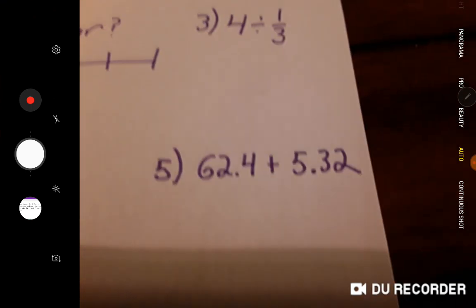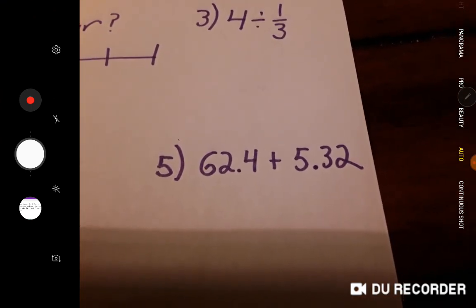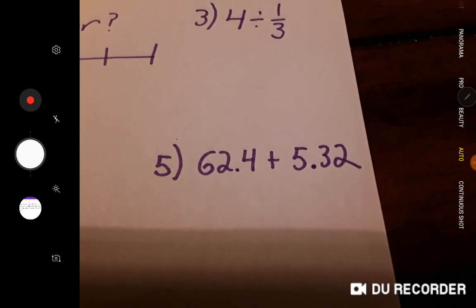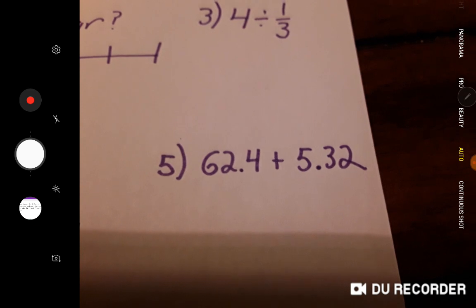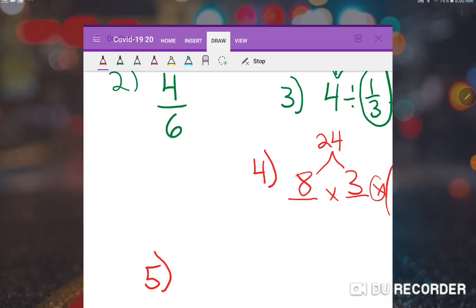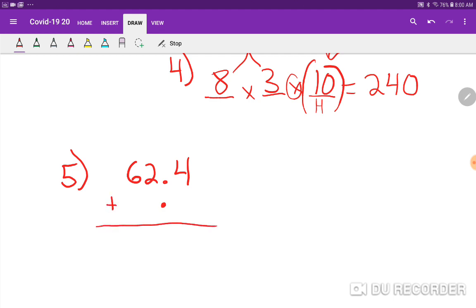All right, last problem. What is that? Adding decimals? That's right. Stack it and line up the decimal. Line up the decimal. So we have, remember how Mr. Manfeld does this too? He does 62.4 or 62 and 4/10. And then look, this is my trick. That's how I do it. Now you could say, wait, what is the other number?